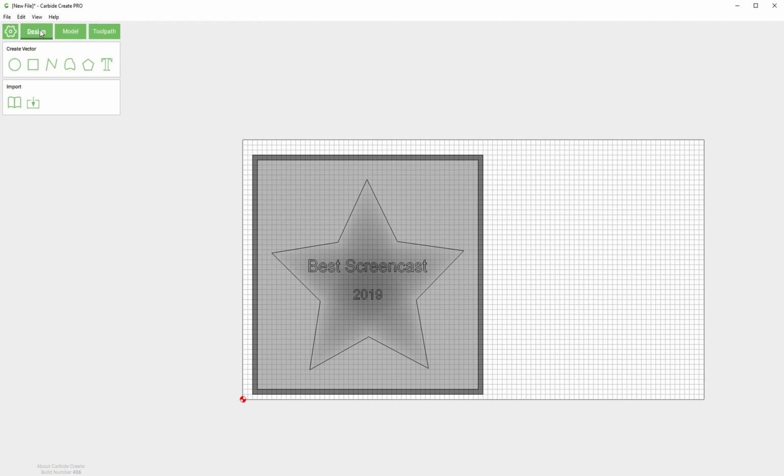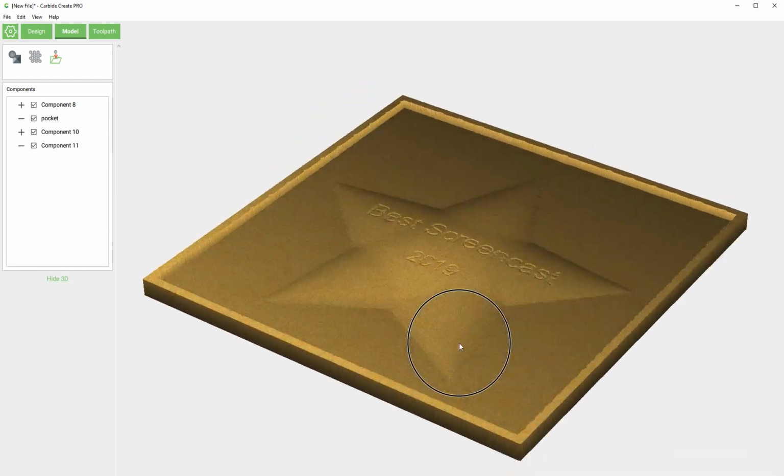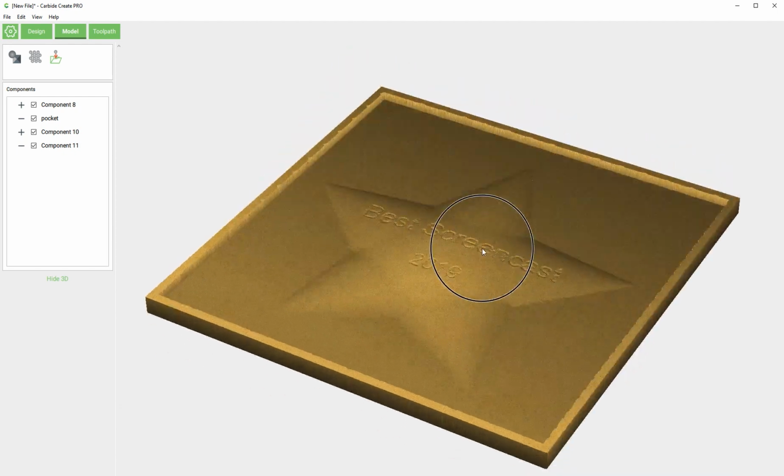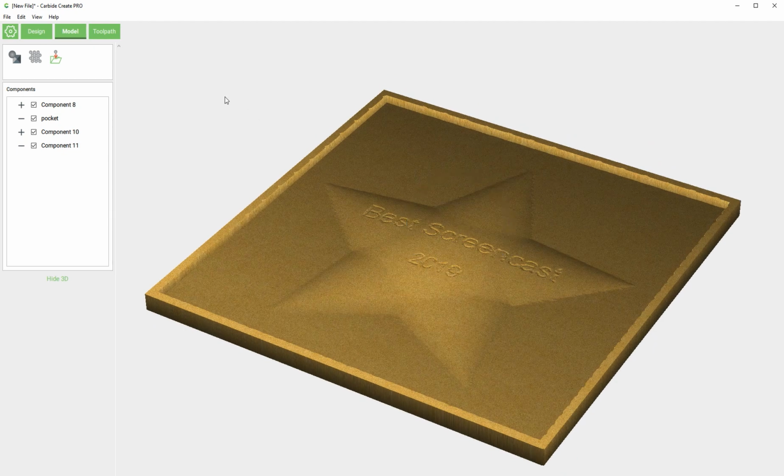This is a follow-up from the previous screencast where we made this design. And in this one, we're going to add toolpaths to this design. So this is basically what we want it to look like. Looking at it, we've got a profile cut here and then a big 3D contour, probably using two different tools.